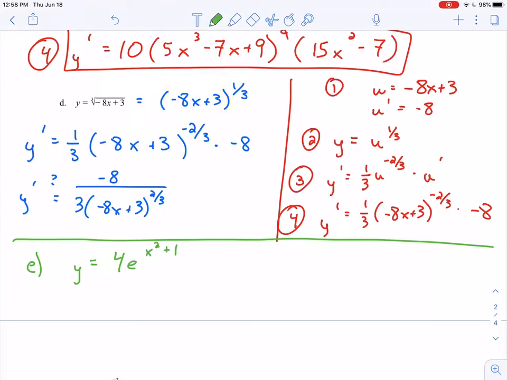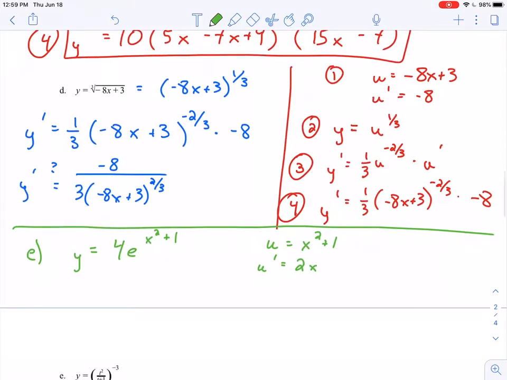But if you've been paying attention, u is always a function of x, every single time. So it only makes sense if I choose a function of x. Really, there's only one choice here, I think. It's x squared plus 1. It's really the only thing that's going to work for us. So I'm going to pick u equals x squared plus 1. U prime, I know I need that. That's going to be 2x.